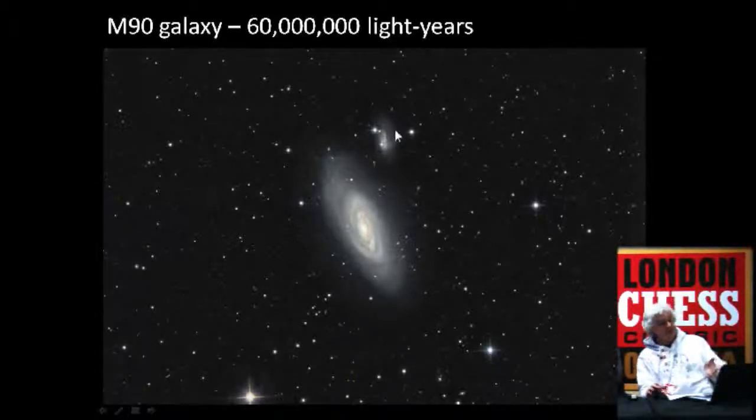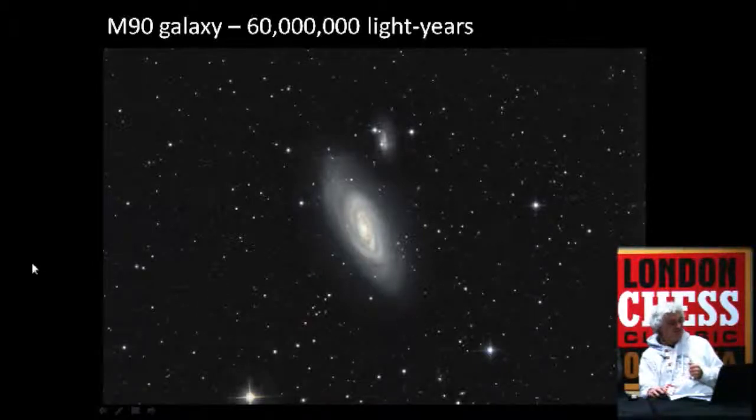60 million light years, and typical spiral structure, and also again a satellite galaxy, similar to the Magellanic Cloud that orbits our own galaxy. All these other stars, as always in these images of other galaxies, are stars within our own galaxy that happen to lie in the same direction.